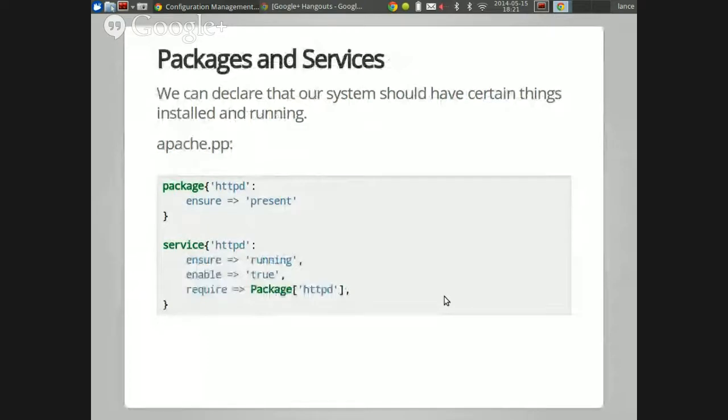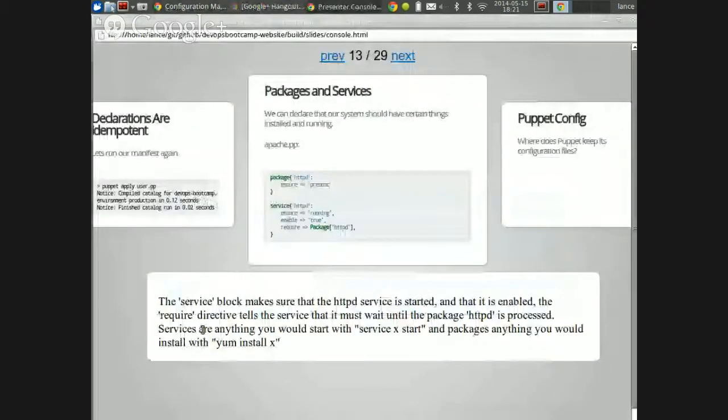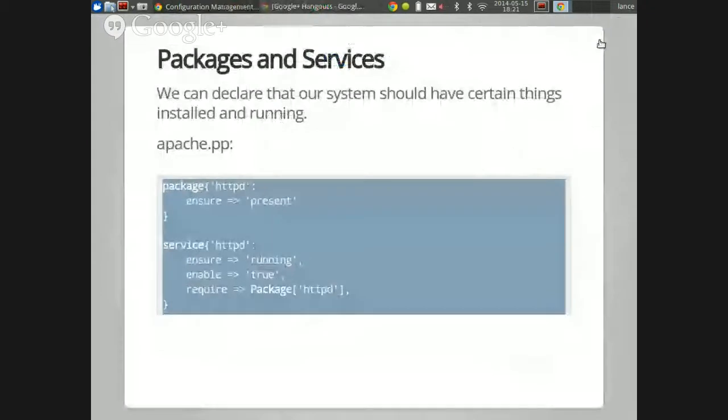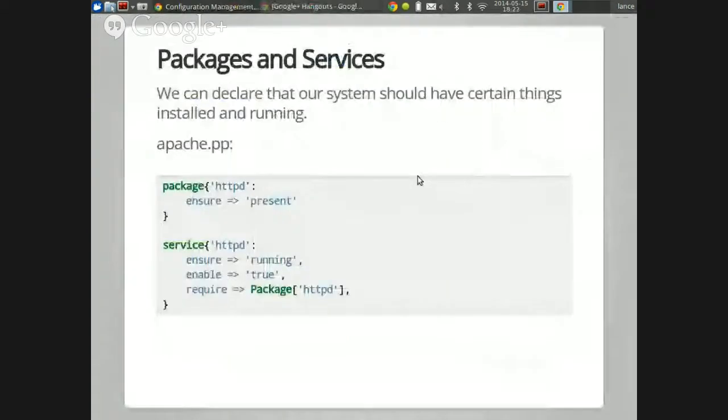So we can also create a manifest that will install Apache and start it up. Kind of very similar to the example I used last week. So I will cheat a little bit and copy and paste again. Whoops. I don't want the console. Try this again. Oh, it's because I'm hitting C.